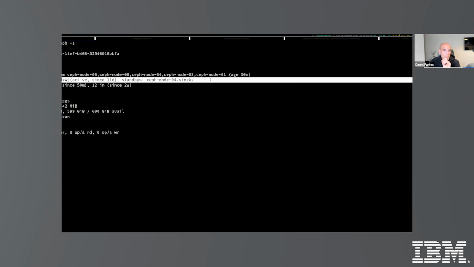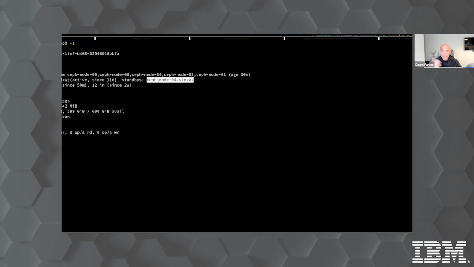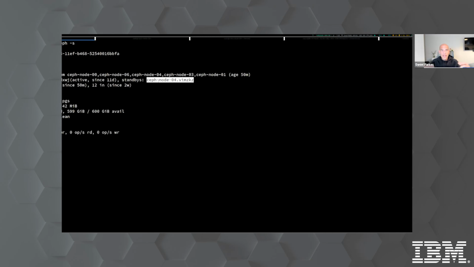Then the manager, we also have 1 active and 1 passive. The manager is really in charge of several things, no, but provisioning of volumes. For example, if we're talking about OpenShift and ODF, it takes care of also gathering metrics. It takes care of different sub-modules that are running there that make Ceph tick.